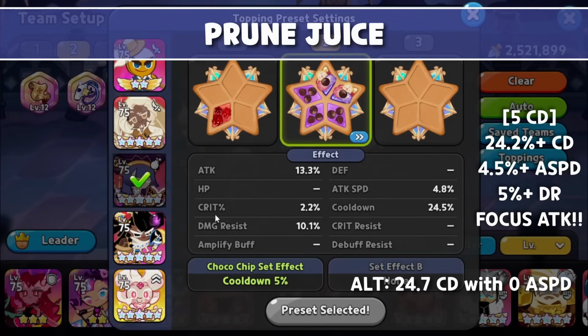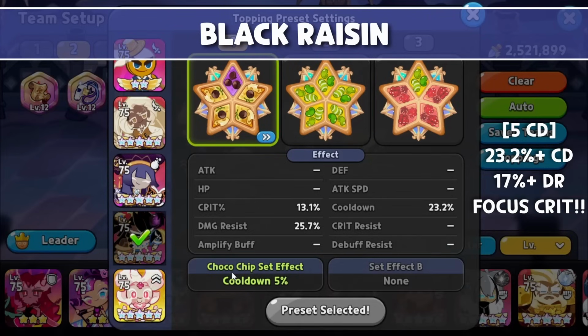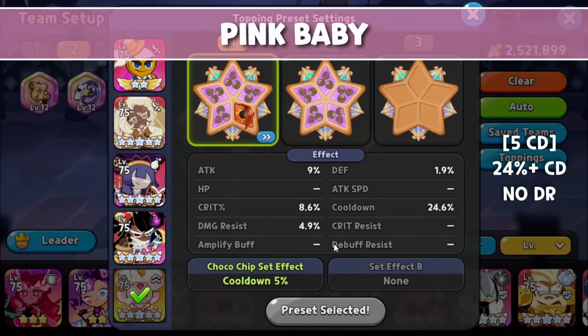Yeah. So let's go to the next one, which is Black Raisin. Black Raisin is actually the same. Focus on cooldown, 23.2 is the minimum. Damage resist, I would recommend at least like 20%. And then crits, that's all you need. I'm showing this set because I'm actually really proud of it. Look at this set. Such a good set. And then Snapdragon, it will be a full cooldown set. At least 24 cooldown, of course. The higher, the better. And then focus on attack and crits.